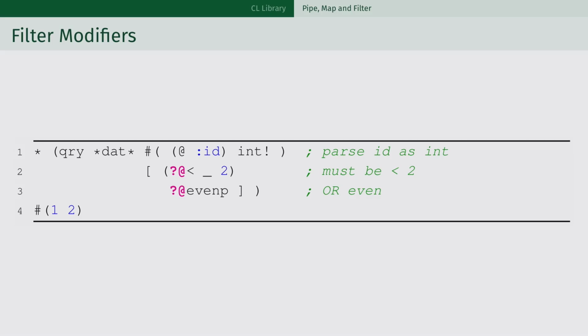And that's not always what you want. And there are modifiers that you can use in many cases for things that at least I find to be things that I do commonly. The question at modifier in front of the less than symbol will they will work as an OR in this case. So it will accept either values that are less than 2 or values that are even. Yeah, so you get 1 and 2.